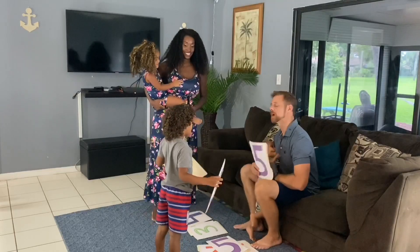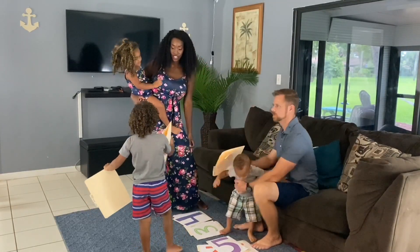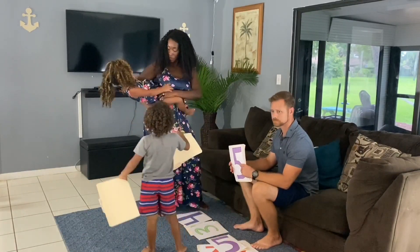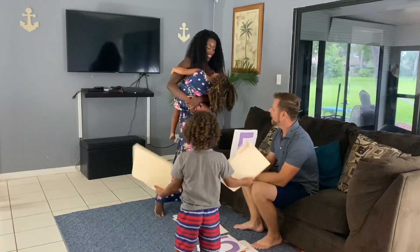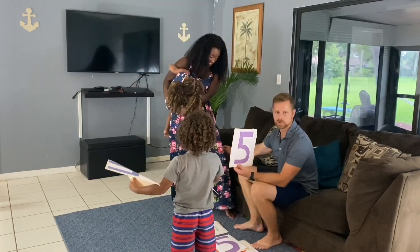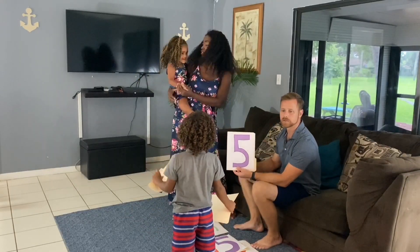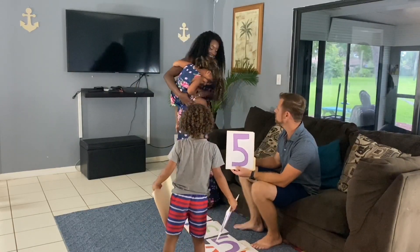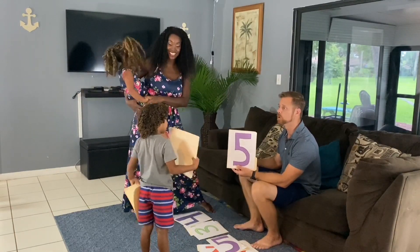Let's tell them why we like their dress, Alex. Why do you like this dress so much? I like the flowers and the white thing. Daddy, why do you like this dress? I can tell it's got a silky feel to it. I like the contrast of the pink roses with the dark blue — I think it looks really pretty. Daddy likes it, all the boys like it.